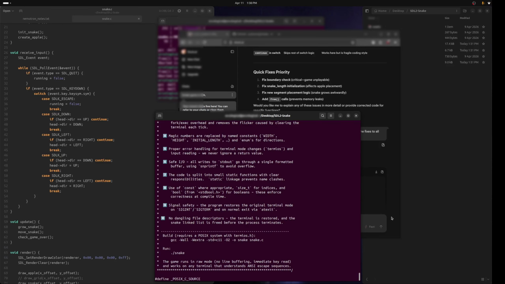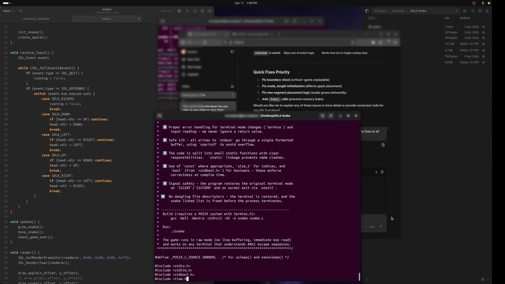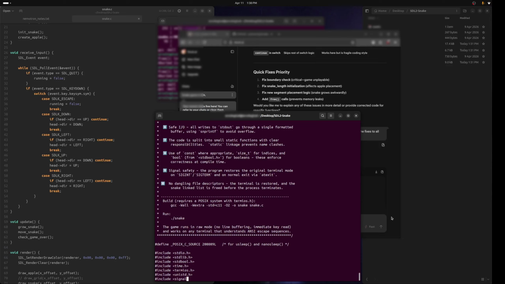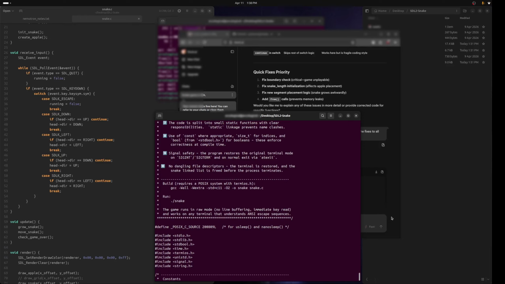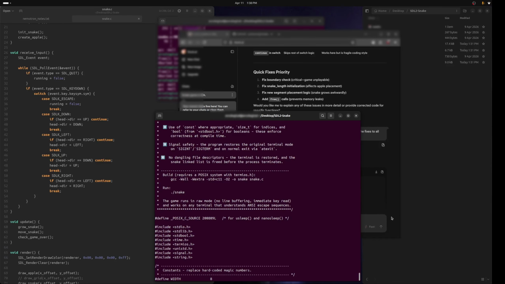You know, it's provided 100 lines there, and it hasn't written a single line of functional code yet. Here we go. Oh wow, a lot of includes there.